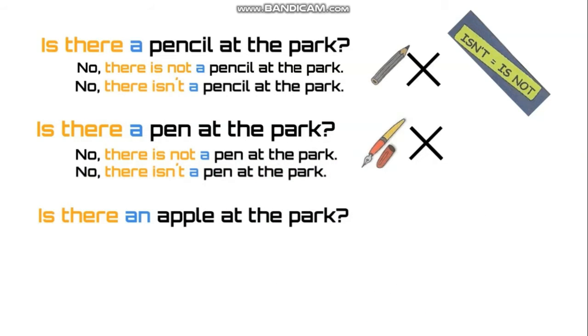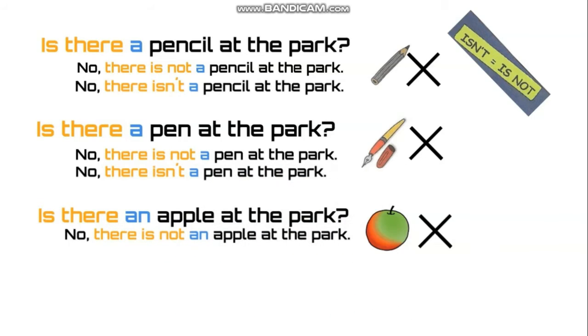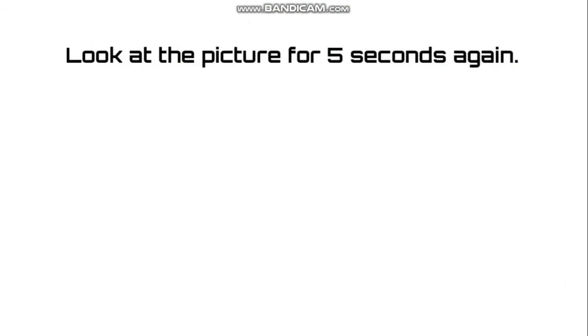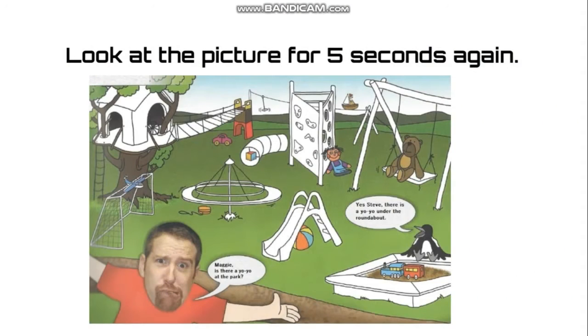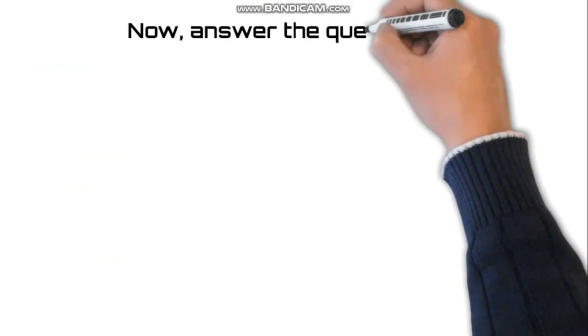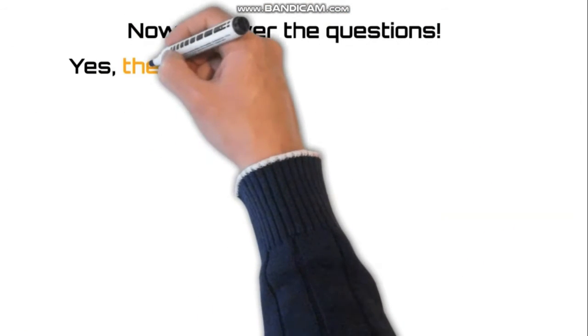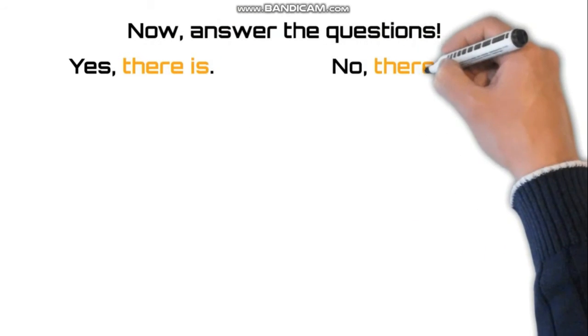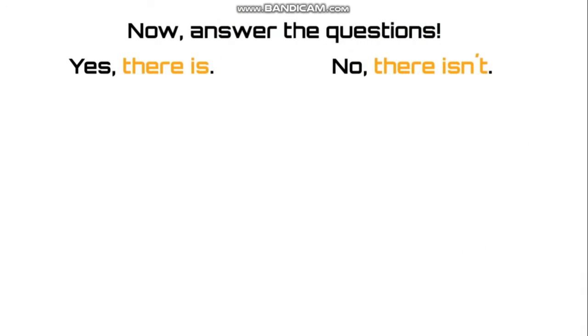Is there an apple at the park? No, there is not an apple at the park. No, there isn't an apple at the park. Okay, so let's look at the picture for 5 seconds again. You can pause the video if you want. And now answer the questions I have for you. You can answer using yes, there is or no, there isn't. Okay? So if you're ready, here are the questions.